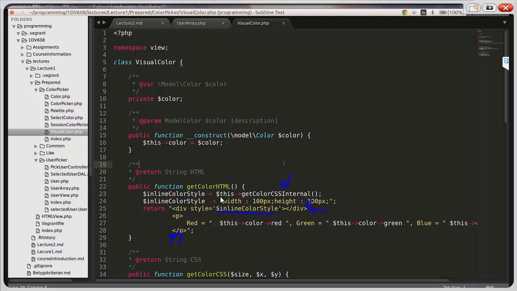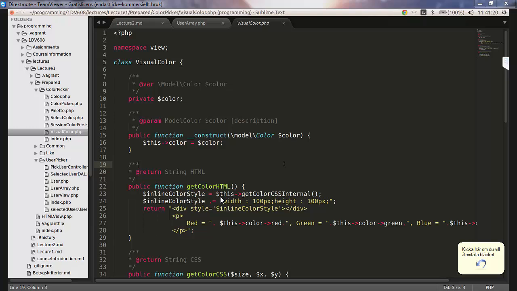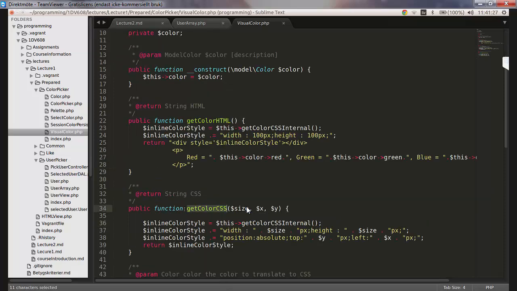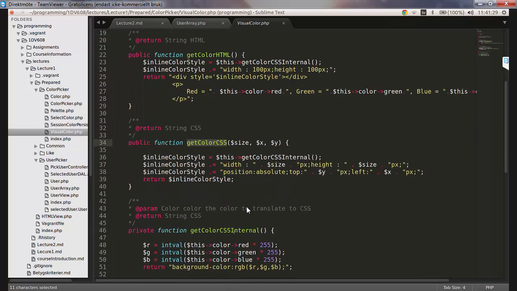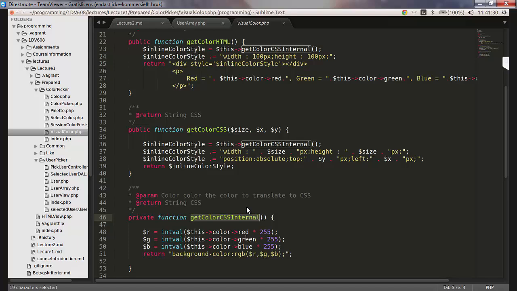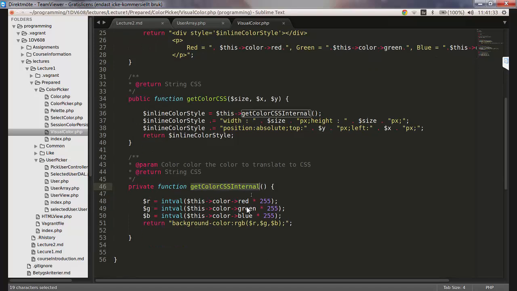So this is just an example of how to create CSS with PHP. Here it is. This private method uses the color's red, green, and blue members to create RGB values between 0 and 255, and then creates a CSS line from that.